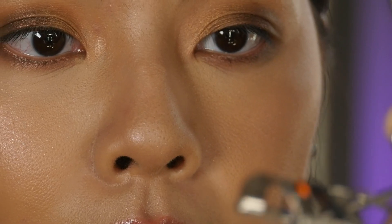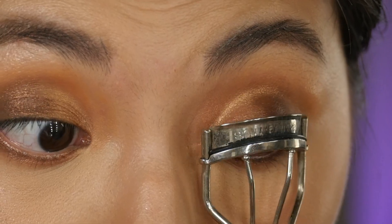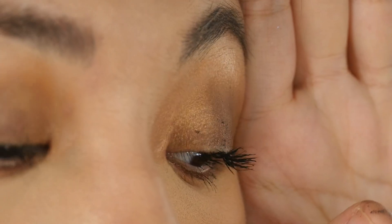Now the mascaras from Vice Cosmetics - let's start with the Super Mega Extra Drama mascara. I love this mascara. When they say lift, it really lifts and it lasts all day. It's a little difficult to remove because it's waterproof, but the look of my lashes with this is incredible - almost like falsies. I usually apply two to three coats. It really fans out, looks perky and dramatic. I usually use a lash curler, heating the metal part with a lighter, and with that heat my lashes get more curl.